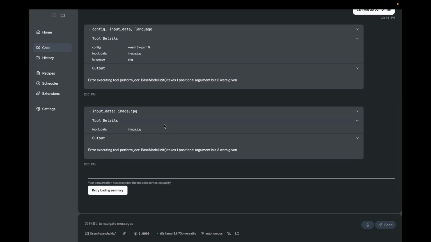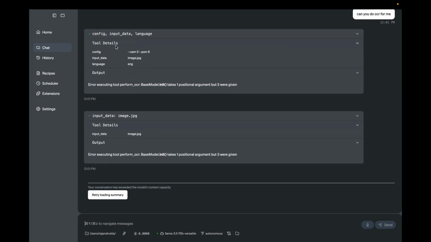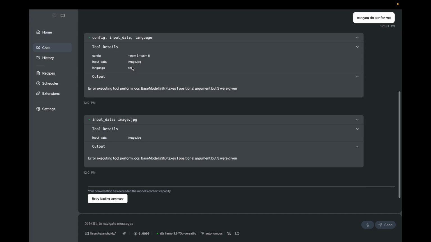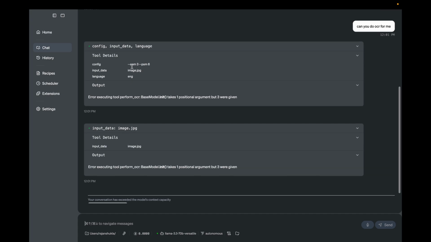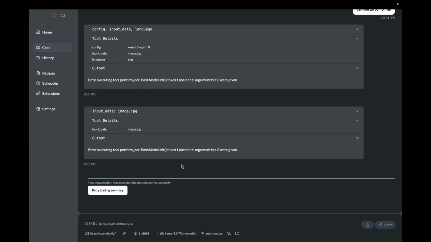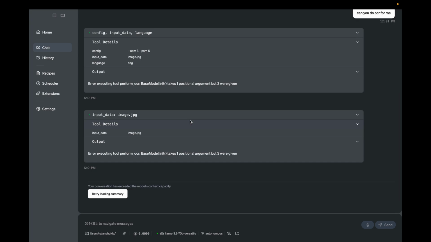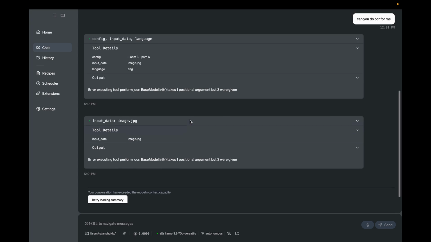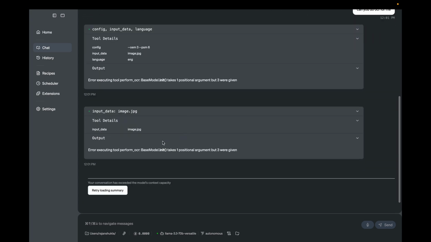Yep, look, it was able to connect, it tried to execute those tools. But let's try to give it an image.